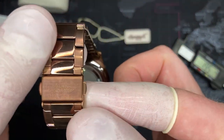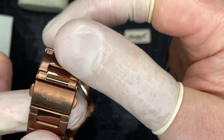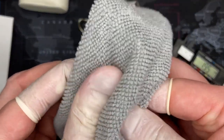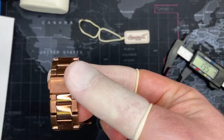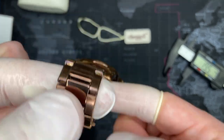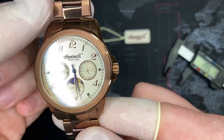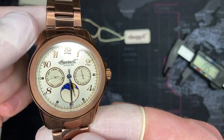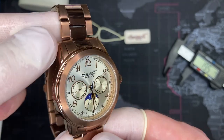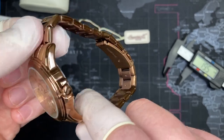One of the gripes that I had about the bracelet is, for my Wenger C-Force that I talked about before, that the bracelet was stamped and rolled, and it felt like a heavy watch with a piece of string. I'm not really a fan of steel bracelets, and I may quite honestly take this bracelet off and put a nice leather strap on it. I can see that that would do really well on this.